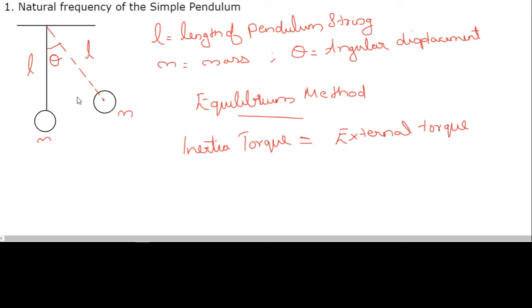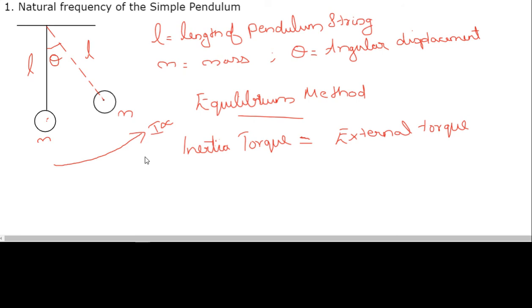So for a pendulum, you can see this is the mean position of the pendulum. To move it to an angle theta, you should give an initial torque of I alpha, where I is the moment of inertia, and this will be the direction of the initial torque, equal to I times alpha. Alpha is the angular acceleration. We know force is equal to m into a in linear motion. So m is equivalent to moment of inertia and a is equivalent to alpha. So ma is nothing but I alpha, Newton's law of motion. So that I alpha will be the inertia torque.